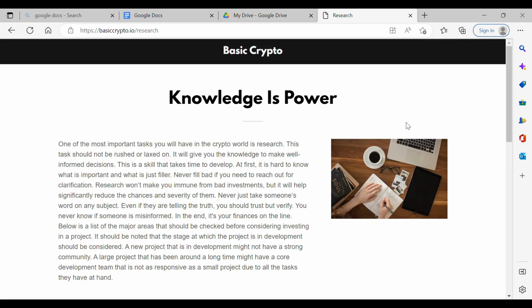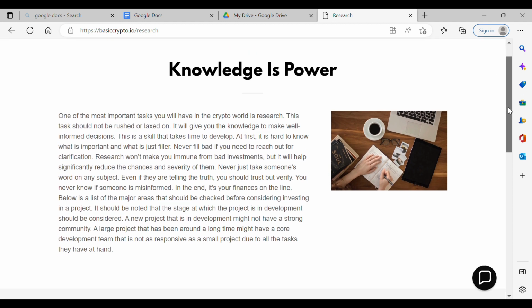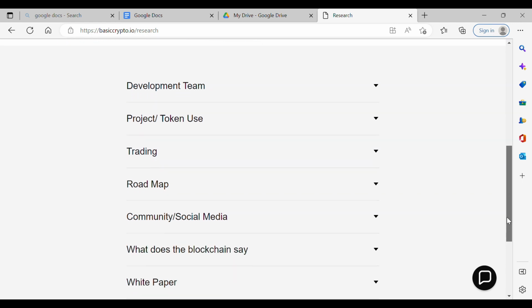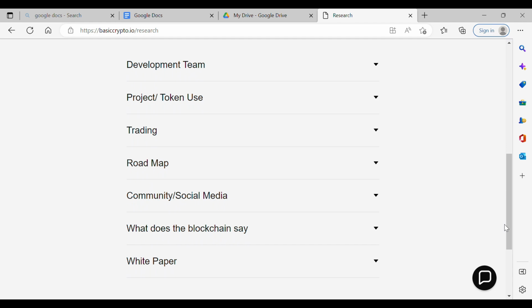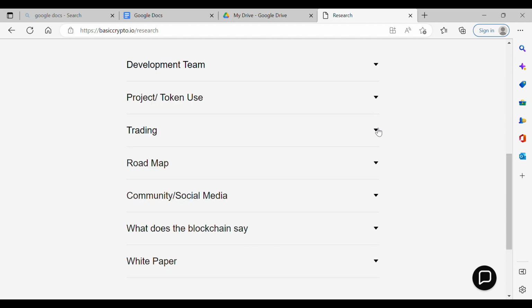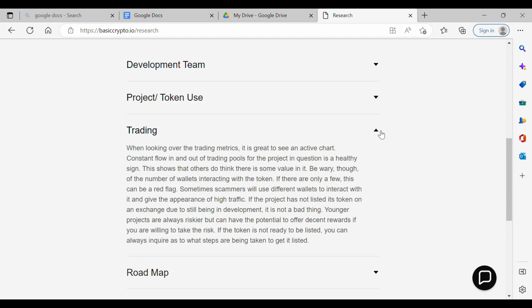Research is something that is very, very important. We always hear DYOR, do your own research. We hear it all the time, but no one really talks about what's important to research. So, working with SCAT DAO, I came up with a list of different topics that are important for people to research about a project they are interested in. Under each tab, you can see there's some information that goes over each metric.